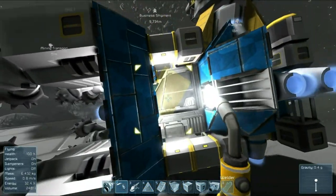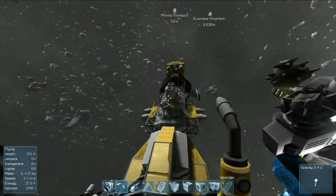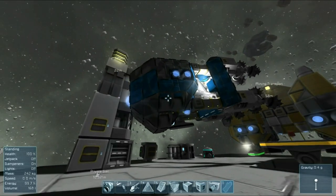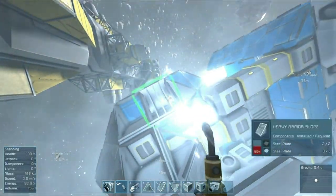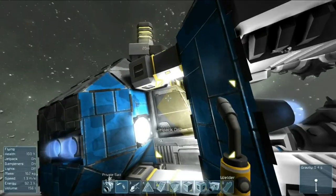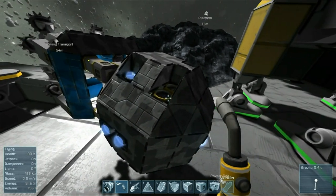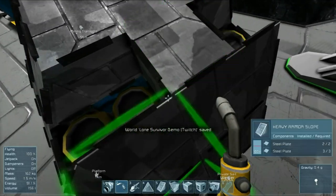The drill is now complete, aside from detector components, which I don't have enough materials to make. I've left the new armor pieces gray so you can clearly see the difference, and then I'll go paint them all. The new design has a completely cased-in back end — the value of that is, when bouncing around in the mine, you don't want important components breaking off. Just keep the area directly outside of the connector open and it'll be able to throw stuff out.